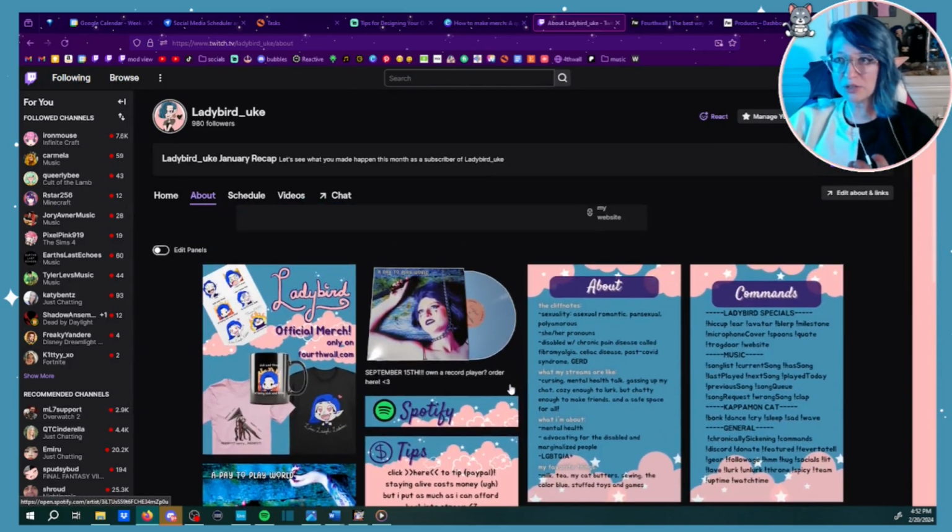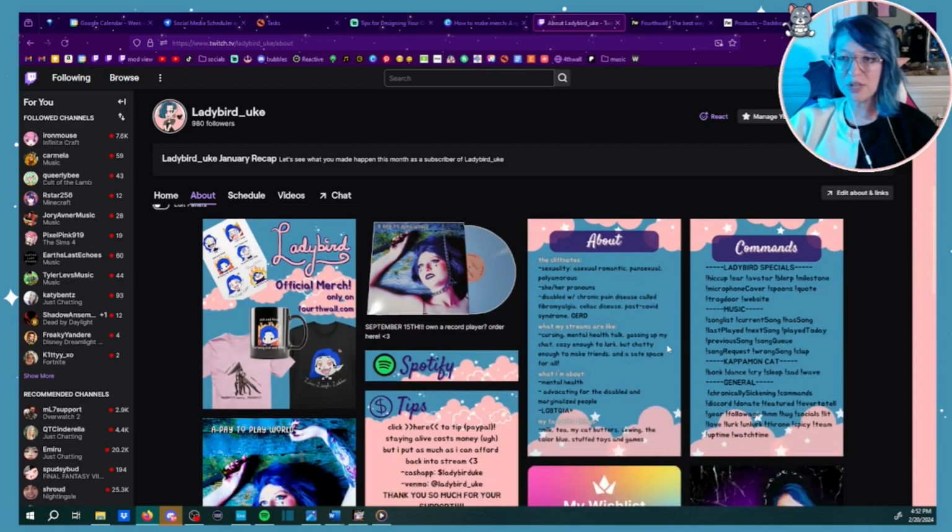So I use, I'll get to that. But my 3 colors are this purple color, this pink color, and then this blue color. And yes, I legitimately have the hex codes for them. I have a little document of these are my fonts, these are my colors. My font has changed a little bit over the years, and I'm about to change this cursive to Satisfy. I'm so on the fence about it, but anyway, if you want to learn more about design, just let me know and I can do a specific video about that.